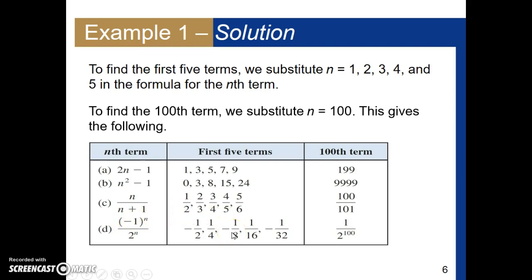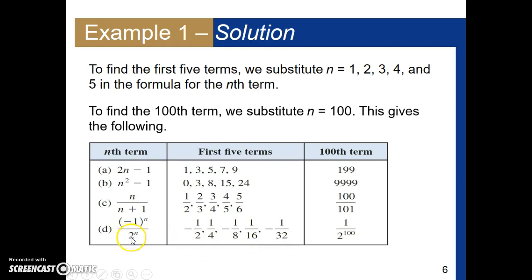That would make the third term negative. Now, we have to pay attention to this too. We would change this a little bit if our first term was positive, but our second term was negative. So that might look like -1 to the n plus 1. So we'll practice those ideas, but not every term in your sequence is going to be a positive term. And if they alternate, then this kind of idea is going to help us alternate those signs.